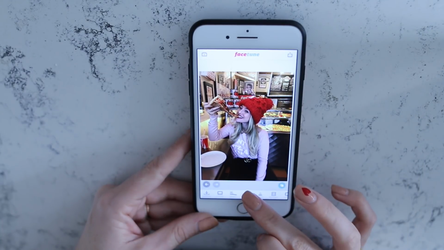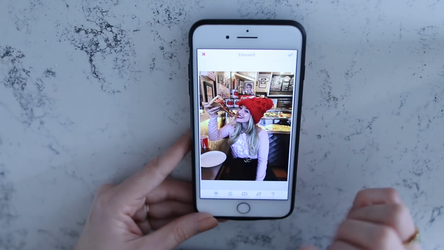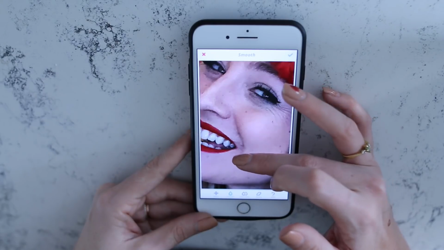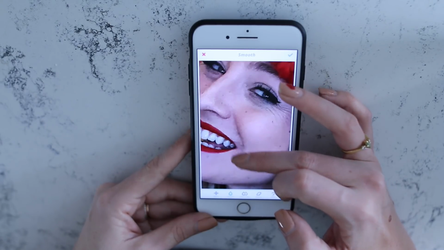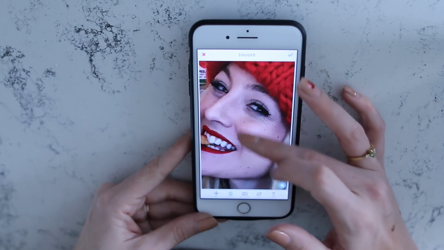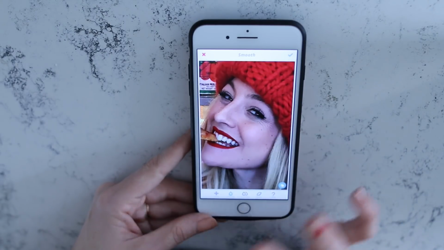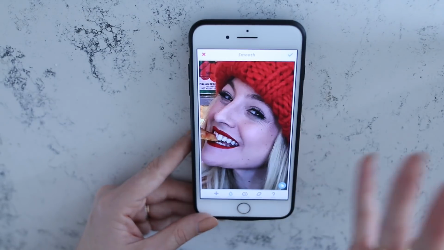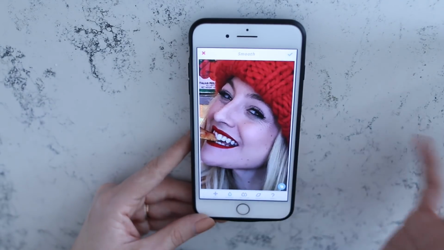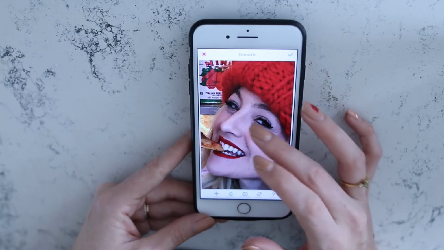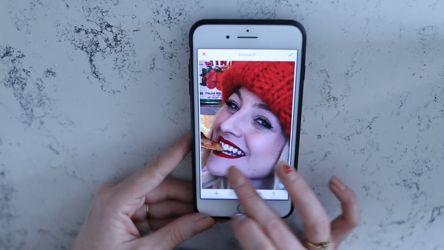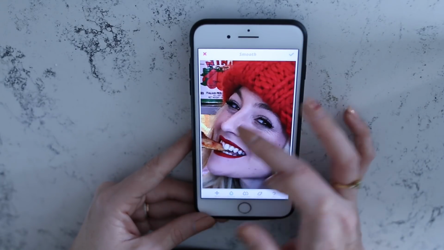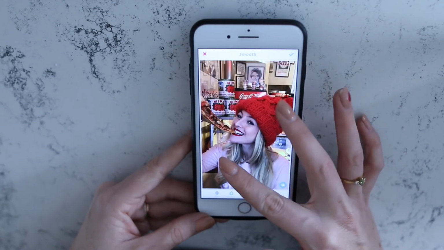Okay, next I'm going to use the smooth tool. This is going to make things a little bit smoother, so again I use it on my face. I just have a little zit here, so I'm going to smooth it a little bit. Do not go overboard with the smooth tool. It's really easy to look like a doll or totally fake. So I really use it super lightly, and that's something I learned over time, that I used it too much at the beginning. So I like to use it very gently.